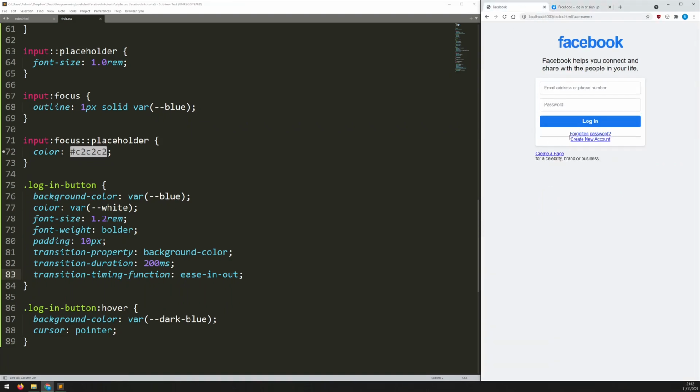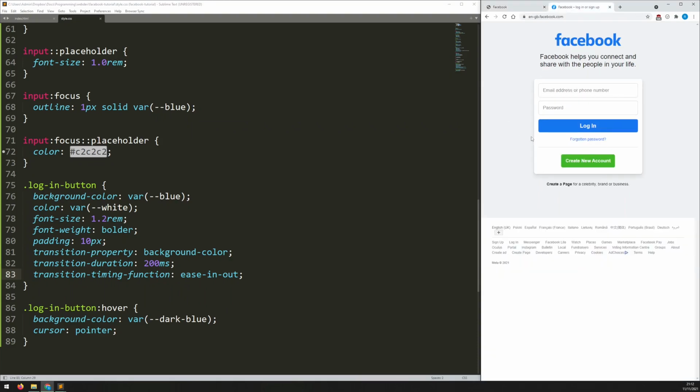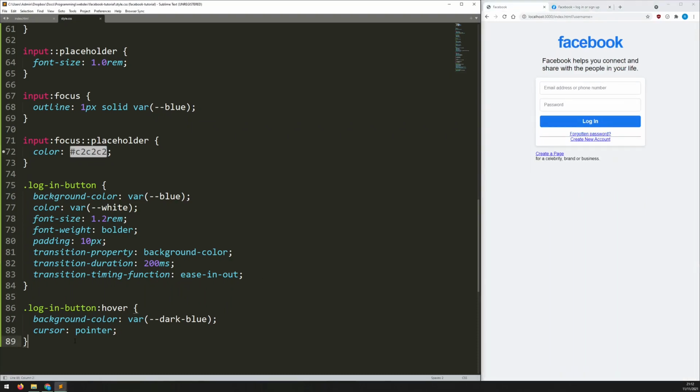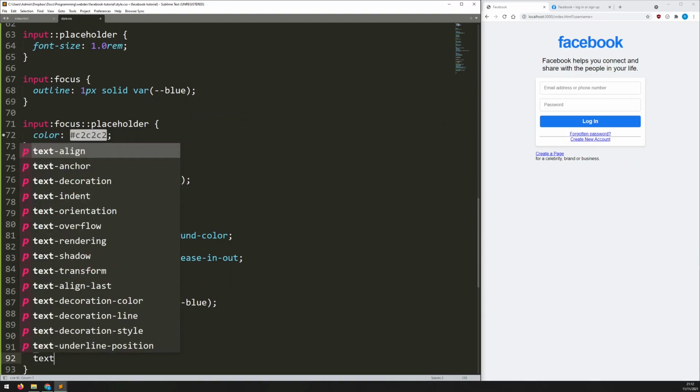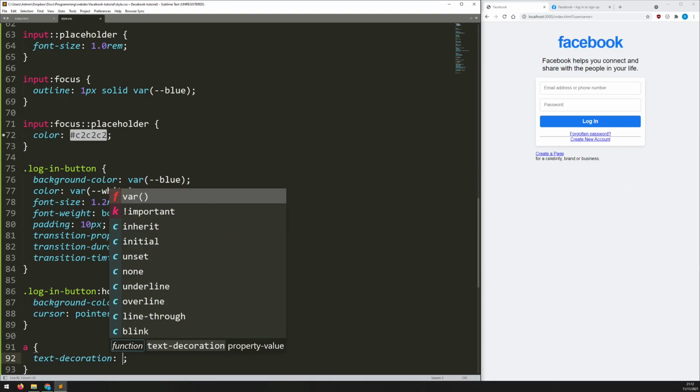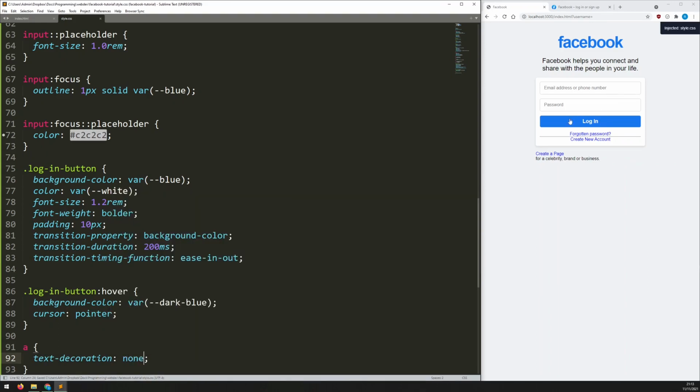So the first thing you'll notice is with the link, I have constantly got an underline on all of my links, whereas here it only gets underlined when you hover over it. So that's going to apply to every single link, which means that I can just target all of the A's, all of the anchor tags. And the thing I want to do is get rid of the underline. So I can just say the text decoration is none. And there we go, they've all disappeared.